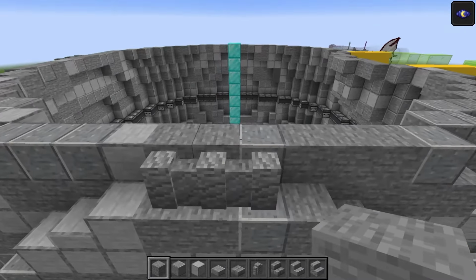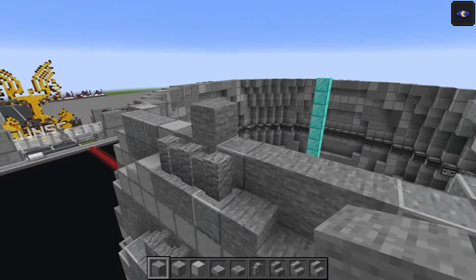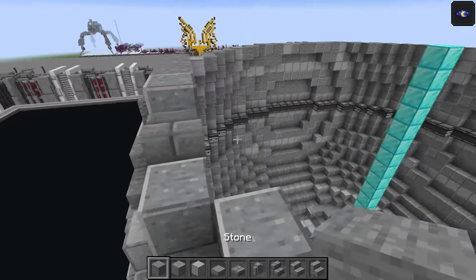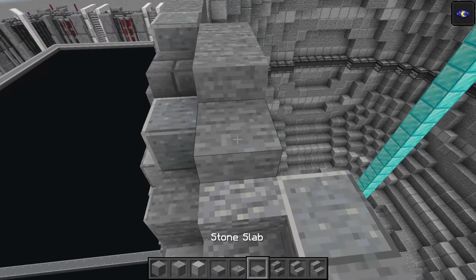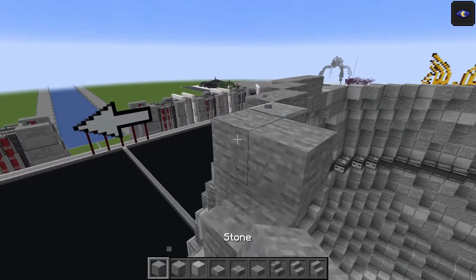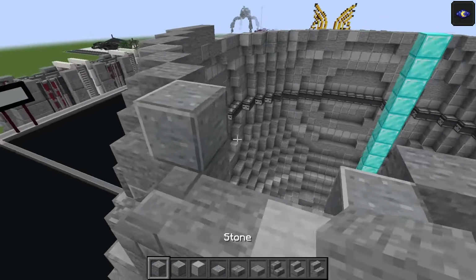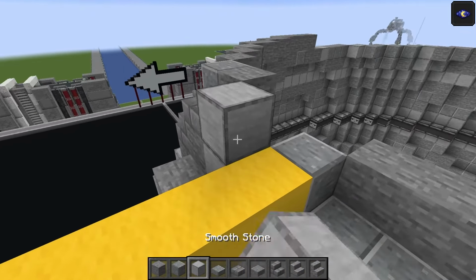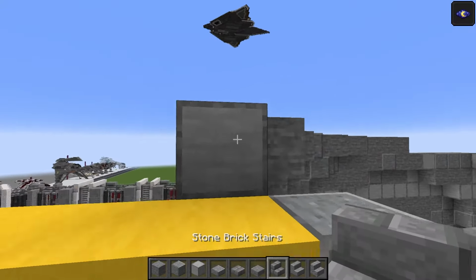Right, start with the stone block down the center line here on the left front side. Two and three with the stone, polished stone brick slab. Behind the stone brick slab, two stone. And then we will need the stone slab. Two stone, diagonal polished, diagonal stone, diagonal stone, diagonal polished. Another stone here. Stone brick slab in front. Smooth stone there. And then we need an upside down stone brick stairs just here.